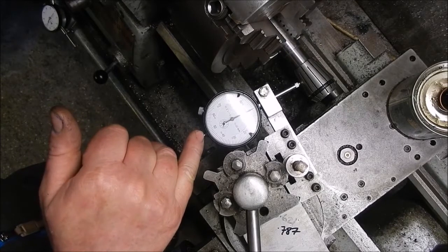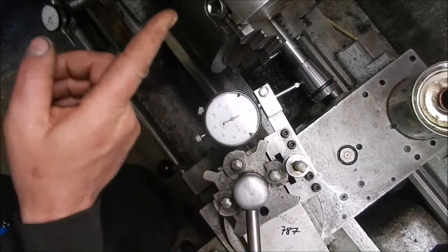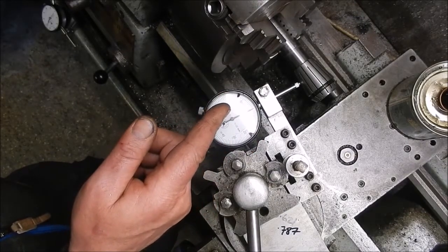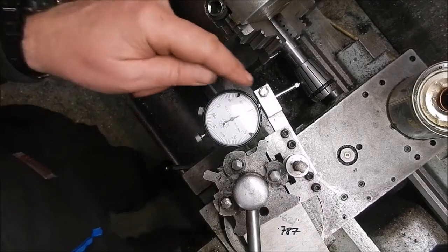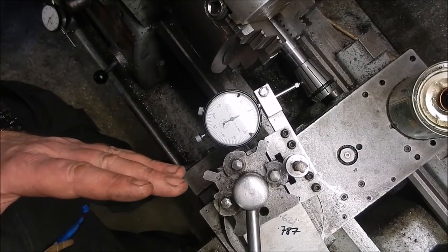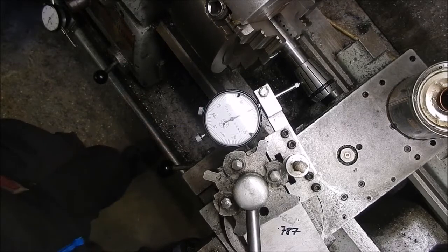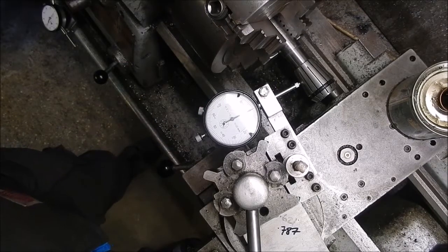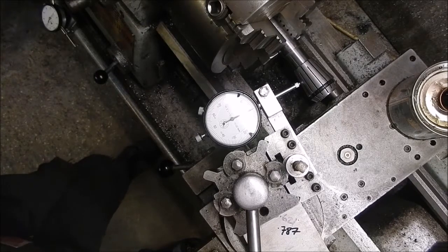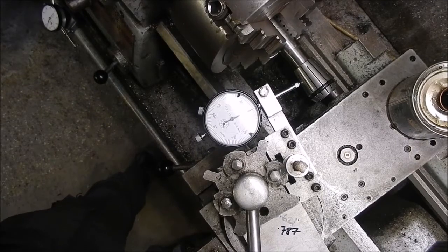The only thing I would say with this, what I seem to find is, however much it's out here, let's say I rolled it down that collet and I got to the end and I was 5 thou under, to get it back to zero I go 3 times that. So I wouldn't move it 2.5 thou, thinking half of what it is that's out will bring it back. It doesn't seem to work. I'd move it 15 thou, so the needle went the opposite way and go back, and I couldn't believe it. It took me 4 attempts, I think. I adjusted it 4 times to get it smack on. I know when I did one of these before, I was messing around with it for what seemed like an age, but anyway, just thought I'd say that. Right, we'll get this off and get the collet chuck on.